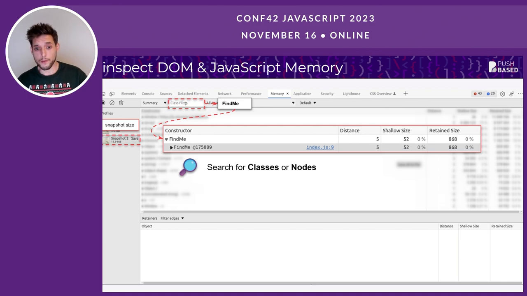So let's take a look at how you do that. There's a little search bar on top where it says class filter. And in the demo we will go over next, I have a class, for example, named find me. If you search for it, it will filter all the overview entries and will give you only the entry which says find me, and you can inspect it then. You will see with the tiny at symbol here, this is the ID of the node stored in your memory, and it will also give you an indication where this specific object is actually created. As you can also see here, you will be informed about the distance, the shallow size and the retained size. So those are the three terms we discussed before, when inspecting nodes in the heap snapshot.